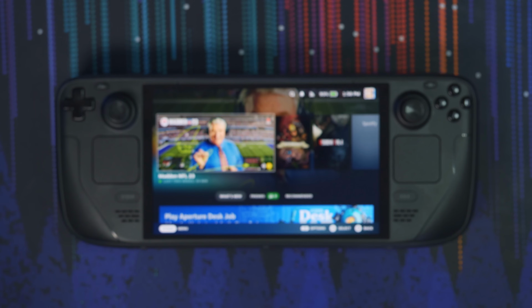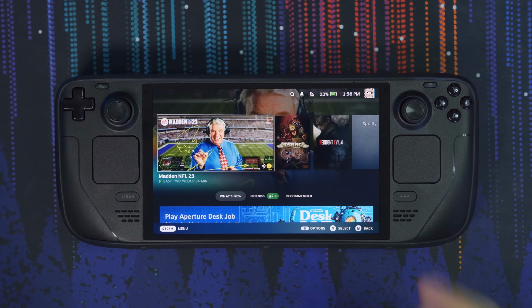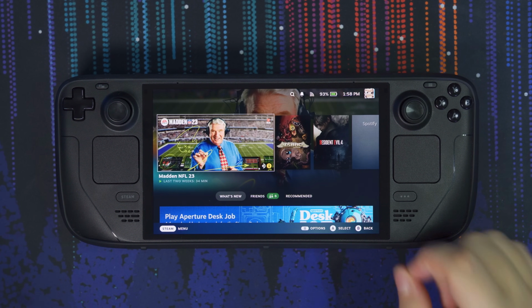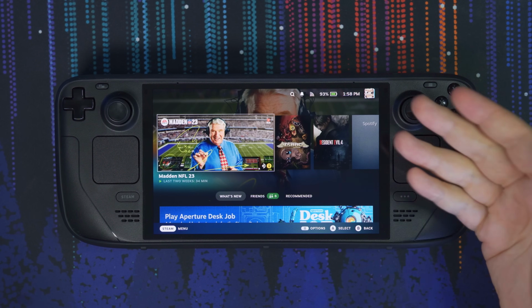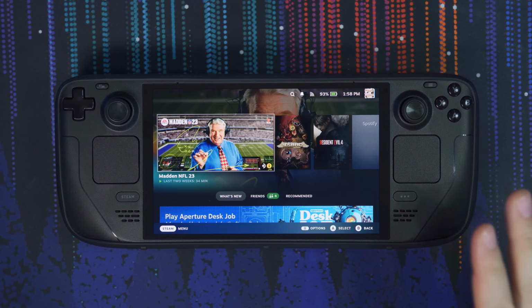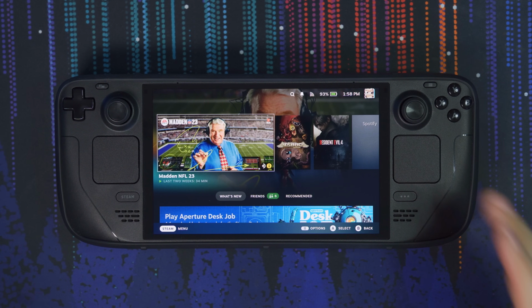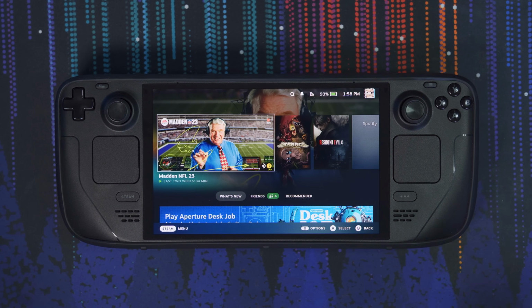Number 3, and this is one that I really did not expect to ever say in a video like this, talking about the OLED, especially a mid-gen refresh. This is not a Steam Deck 2. Some people have gotten that kind of confused, thinking this is the next-gen Steam Deck, and no, it's not. This is definitely just a half-gen upgrade, if you will, kind of like how right now the PlayStation 5 came out with the slim PS5s.